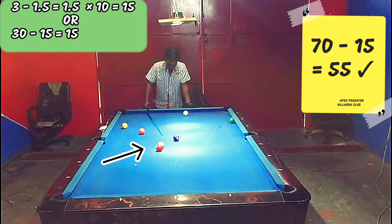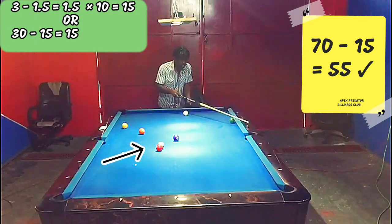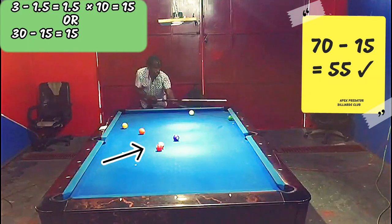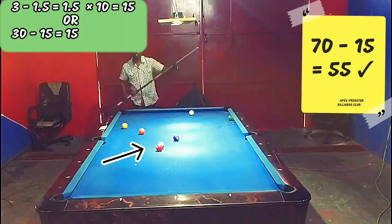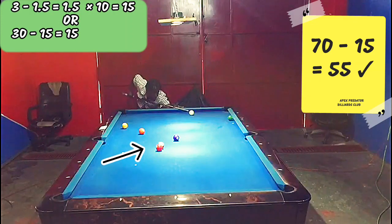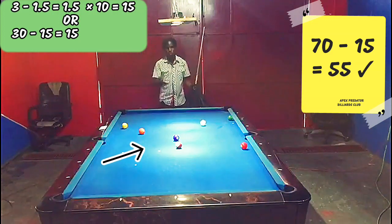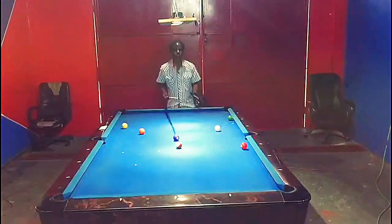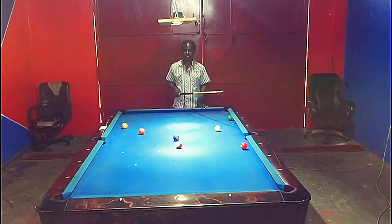I'm at 70. If I take 15 away from 70, I get 55. This is 40, this is 50 — the fifth diamond — and 55 is near the sixth diamond. So if I'm at the 70 diamond and aim at 55, I should be able to go three rails into the back of the three. I avoided ball in hand, but I sold out a bit because my opponent has a clear shot at the three. It's not the exact situation you'd be in during a game, but at least you got out of that complicated safety. This is a great system!